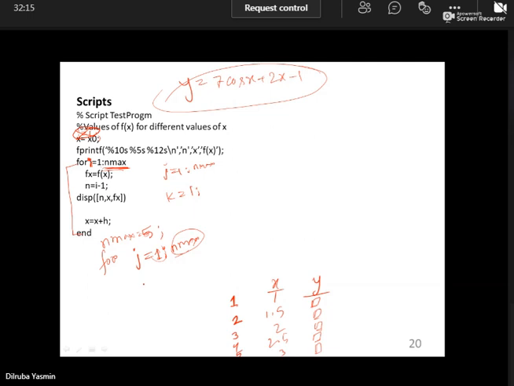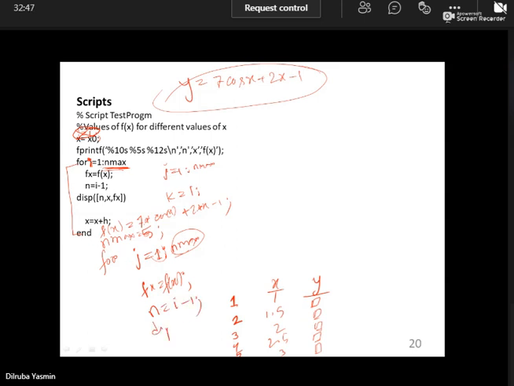Next, fx is equal to f of x. What is f of x? You have to mention f of x earlier. Suppose this one: 7 times cos of x plus 2 times x minus 1. Okay. Next, this n value is computed like this: i minus 1.